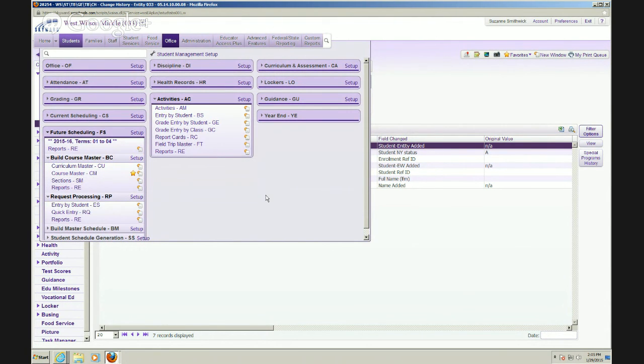And then under that, we're going to go to Build Course Master. Oh, wait, I don't even have anything under student management. Oh, we're at Office. You have Office? Okay, sorry, I was probably going really fast. See, your triangle right there? I do forget about them being closed up because I keep mine open all the time. This morning, everybody was doing the same thing. They're all closed up right now. So Build Course Master and Course Master.